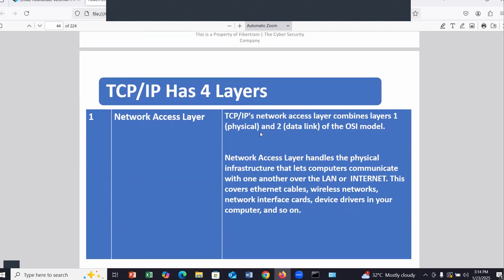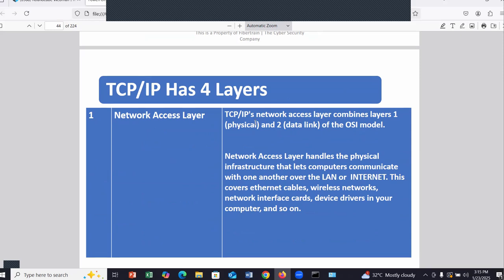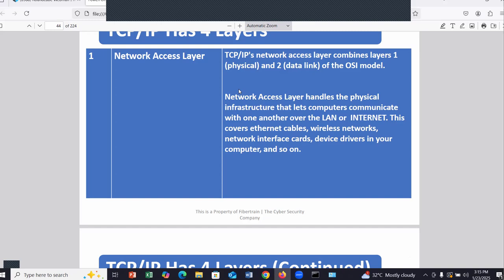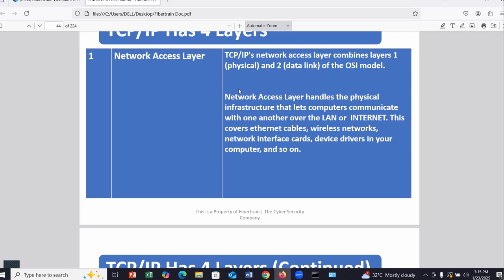Here says that the TCP/IP network access layer combines layer 1 and layer 2 of the OSI model. You're still going to understand this particular OSI model, but this layer 1 of TCP/IP is a combination of layer 1 and layer 2 of the OSI model. Here now says that the network access layer handles the physical infrastructure that lets computers communicate with one another over the LAN or internet.